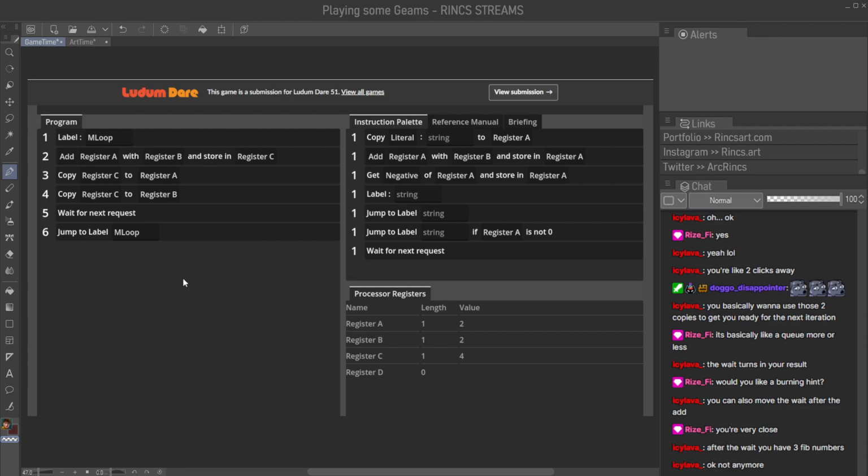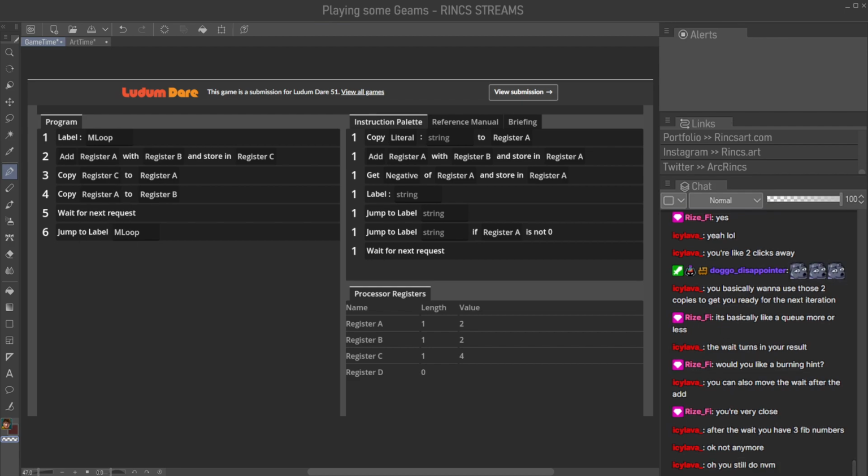It's after this point that, because it needs to be 5, but since I'm copying C to B, what if I did... I don't know. I don't know what I'm doing.